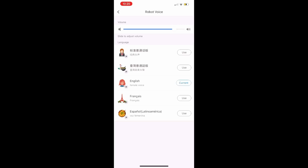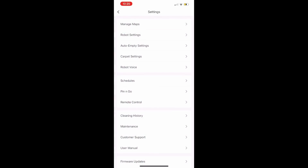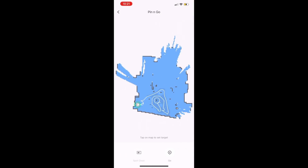The robot voice, you can change it to several different languages. And right now I just have it in a female English language. So I love that too. If you're in a different part of the world and you want to have a different language, or if you're here right in the United States and you just want to have a different language, I like that.